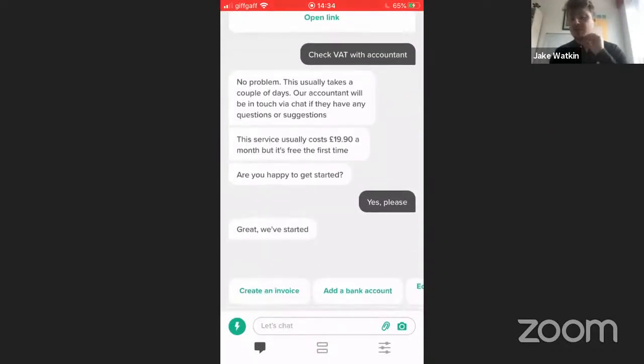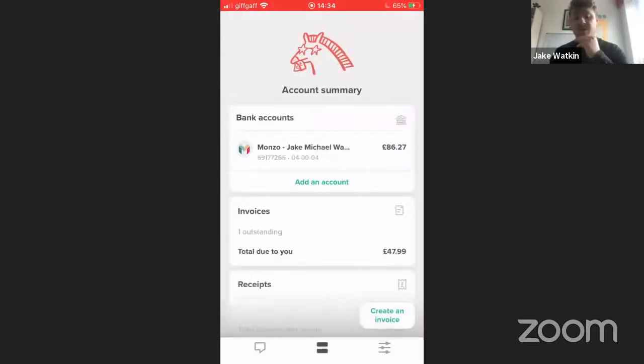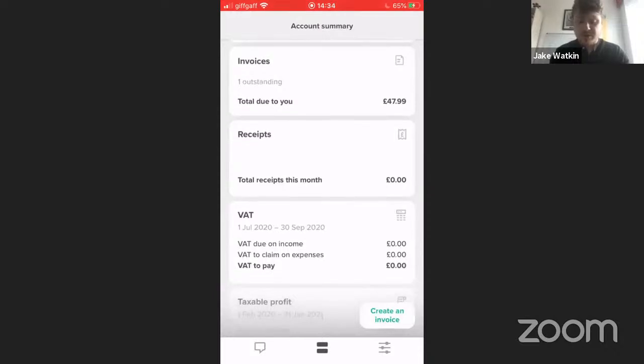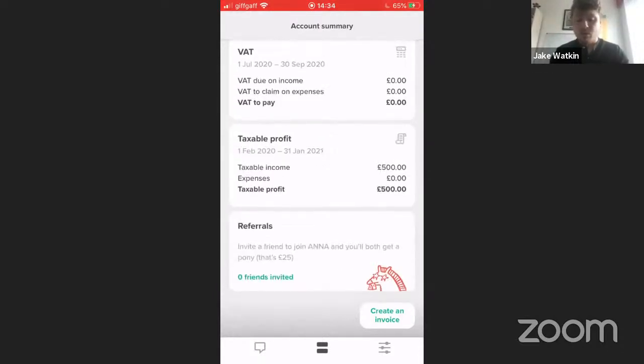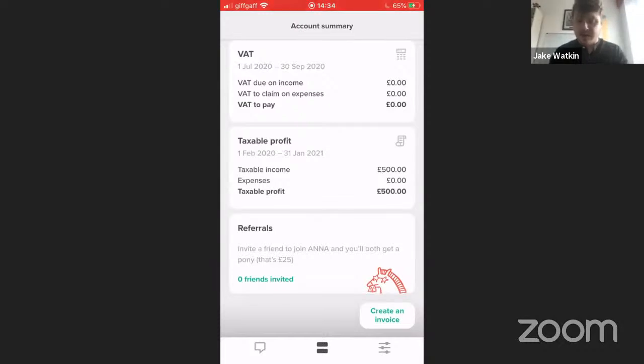Like I said, pretty straightforward, really easy to use as well, especially if you want somewhere to hold all your receipts, to digitalize them. You want to keep an eye on your VAT, or you want to have a better understanding of how your taxable profit works. It'll all be calculated there for you. Just make sure, like I did earlier, to categorize it correctly. Tell us what is business income and what isn't business income as well.